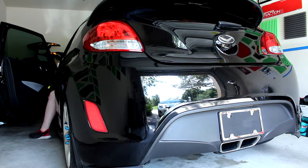Okay, so now here's what the Borla exhaust, or just the axle back part, sounds like with the stock piping on. I hope that got captured. So now let's go ahead and put the Globe Run exhaust on and finish the rest of it with the Borla axle back on. And open headers? Maybe. We'll see. Maybe open headers, but that'll be in the future. We'll see what we can do today.